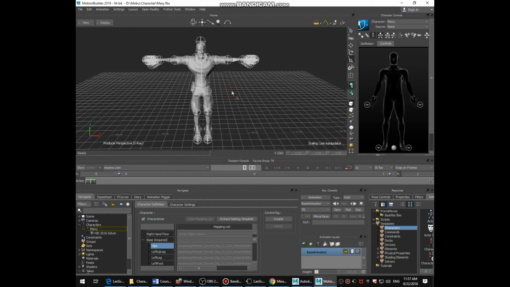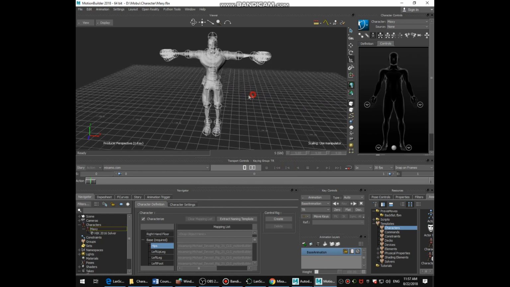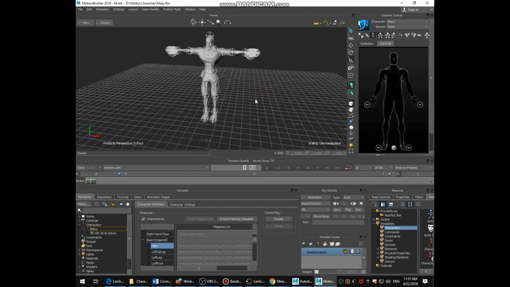Don't worry about the pop-up. It's not a big deal. Okay. So right now we have a character. The bones are assigned to the right control rig, but we don't have a control rig yet. So since there's no motion to bake to the control rig, we could just switch to the control rig. Okay. So we have our character source. Right now it's skeleton, which is none. We switch to control rig.